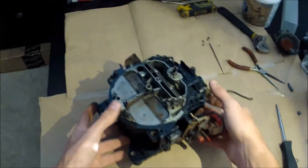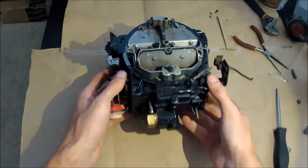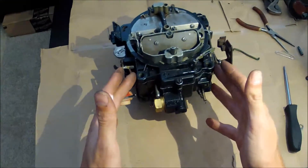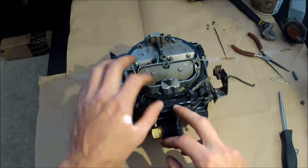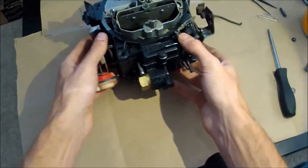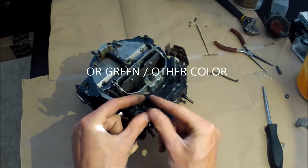Apart from that, Quadrajets are pretty much very similar — they all work on the same principles on the inside. Some of the differences you'll notice beyond the fuel inlet and choke setups: when you have the hood open you'll be looking at the carburetor from the front, and you might notice extra bulges in the casting. There are a whole bunch of different models. One thing to note — a mistake I made in my early days — is that the electric TBI Quadrajets have a blue plug that sits over here.